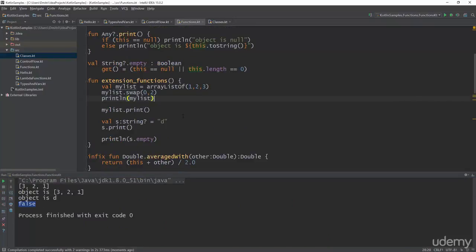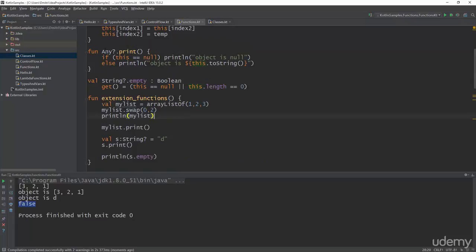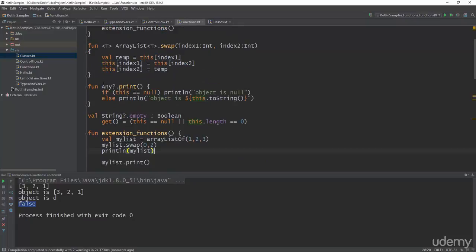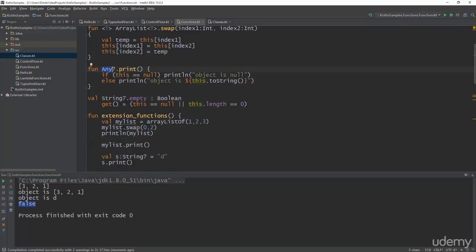So the moral of the story here is that you can add either extension functions, including extension functions on Any, which will affect every single object, or you can add extension properties. There are some nuances with extension properties, particularly with the fact that you cannot give an extension property a default value, because it is unclear where the backing field should actually be stored. But apart from that, you can certainly implement both of these depending on your needs.